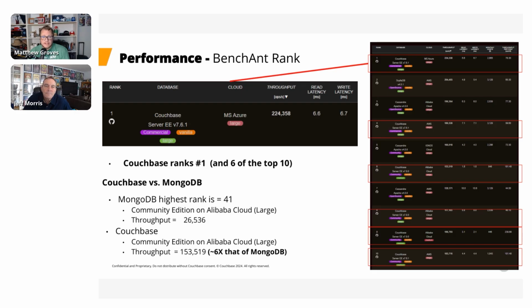So you can look at Benchant's third-party data and see what they come up with. There's lots of different cluster sizes and configurations and cloud providers, but Couchbase is very much at the top of this list. On the flip side of that, Mongo, who we're going to be talking about today, their highest rank is number 41. So that's the comparison there in terms of speed, performance, and throughput, and these all happen to be self-managed. So these are the Couchbase Server that you deploy yourself, right? That's what they're measuring with this particular rank.